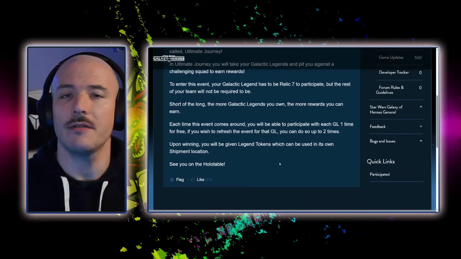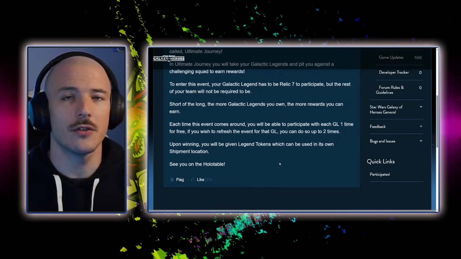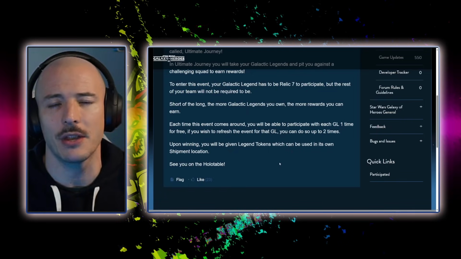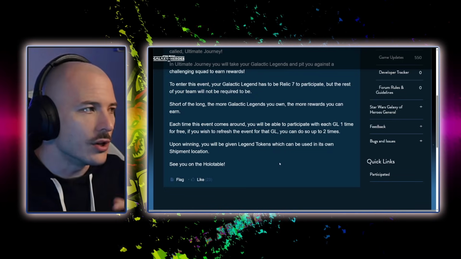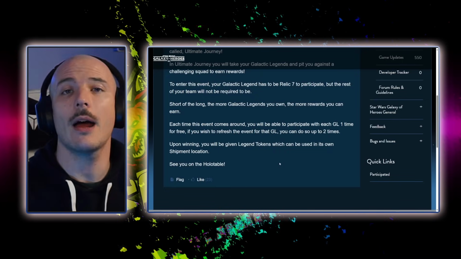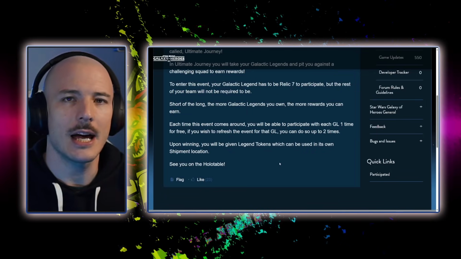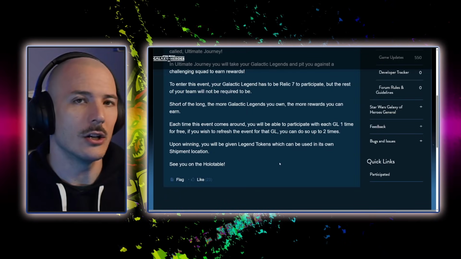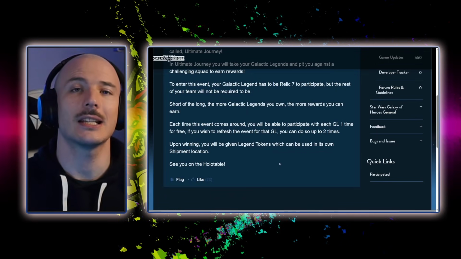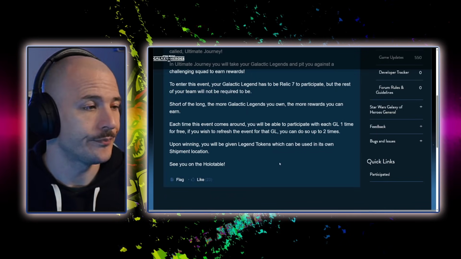That means if you do have 8 GLs, for example, and you wanted to refresh the event 3 times each for each of them, you're probably going to be in the region of like 7,000-ish, 7,200 or something legend tokens, which you can then use to get things like your Kyrotech or your Omicrons, or whatever you happen to need at the time. I think it is actually pretty good, but maybe that is reserved more for those that are really looking to whale, or perhaps it's those players that really want to try and accelerate their Galactic Legend farms and their conquest units that they've missed out on.